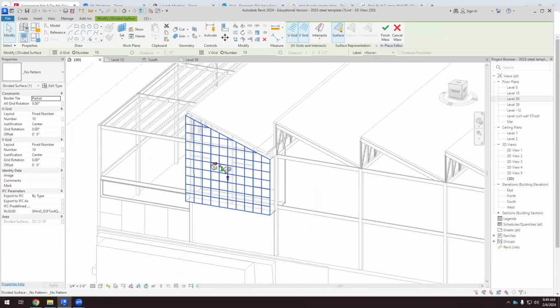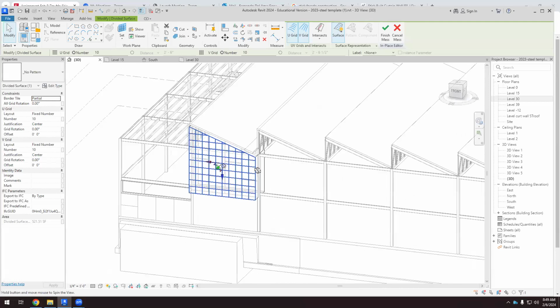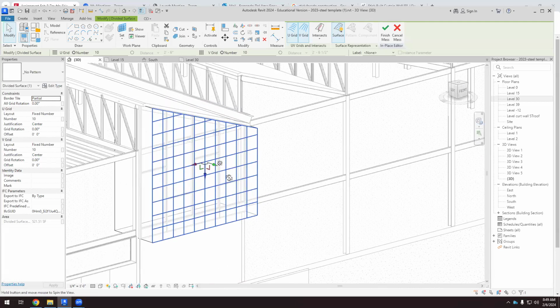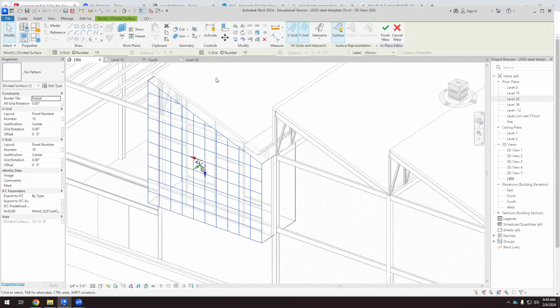We have a grid, 10 by 10. If you remember, I divided the first curtain wall into 4 parts. I never remember with the U grid, we have U and V. Instead of X and Y, Revit works with U and V. And I don't remember if U is horizontal and V is vertical. I don't know.